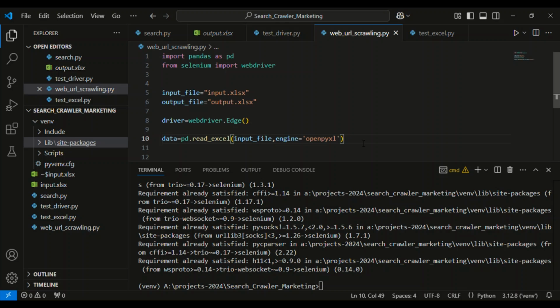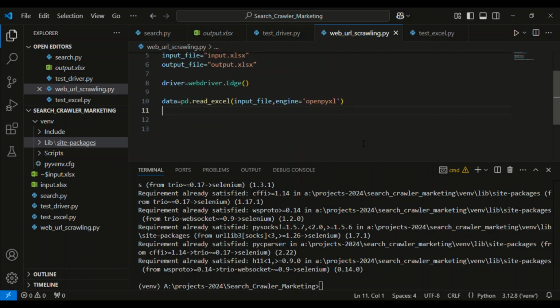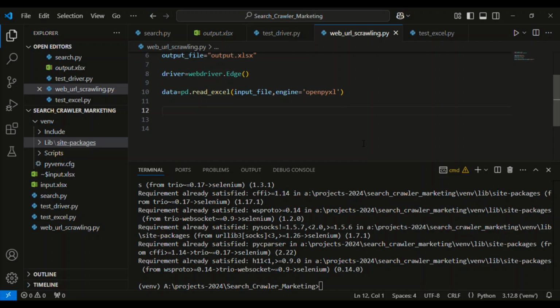Before processing the URL, you need to check whether the Excel sheet contains two columns: one is the input URL, the other is the output column. It should contain those columns.